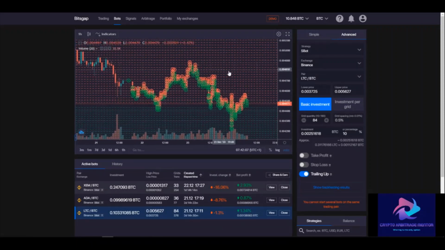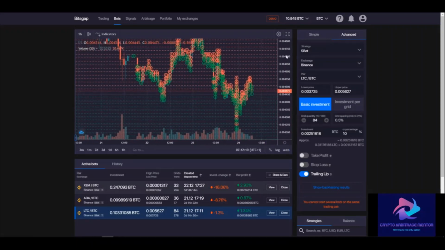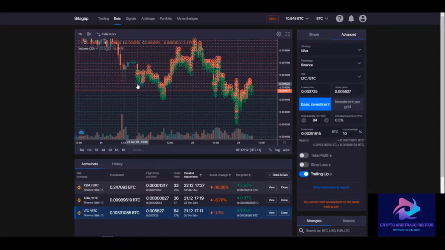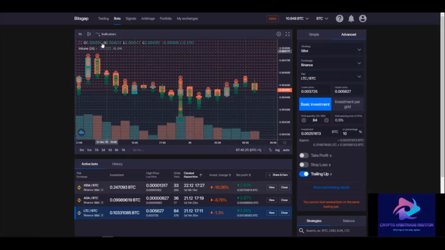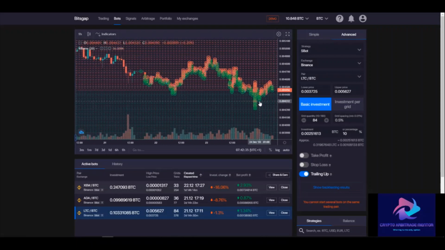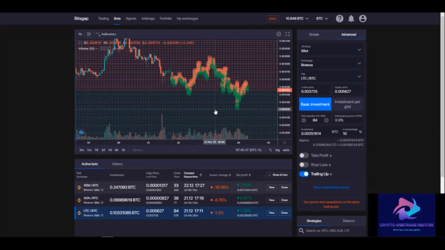Okay, but you can see that all the green dots are buy orders, and all the red dots are sell orders, and we can move it and see all the data with the 1 hour chart, how the bot is always buying and always selling. Do you remember this is the grid? Today I'm going to show you more about the grids, so keep watching the video after my explanation of the bots.